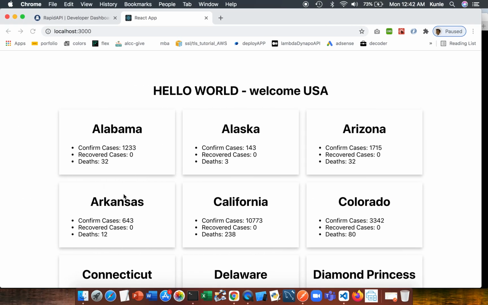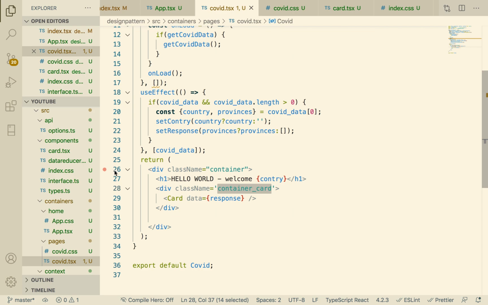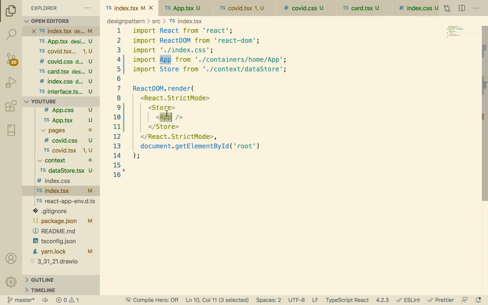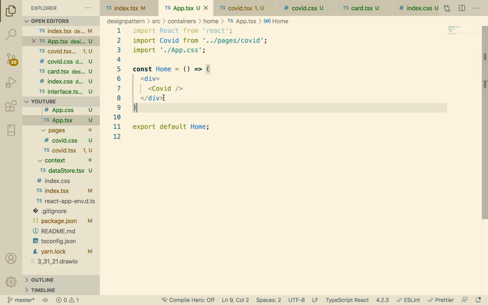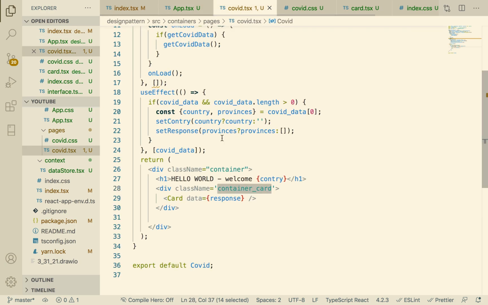So this is fine, but there are some minor issues with it, and I see this a lot with even experienced UI developers. So the first thing is you go back to our index. We call app. You go to our app. This is wrapped around a div. Fine. The div here is COVID. Fine. And then when we go to COVID, it's all divs. When you use a screen reader, the screen reader doesn't know where the main section is. What is the main landmark to the screen reader?